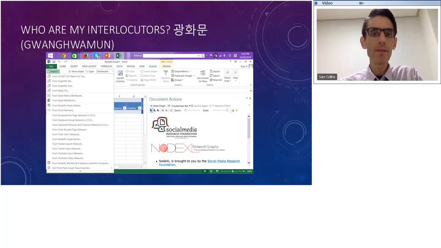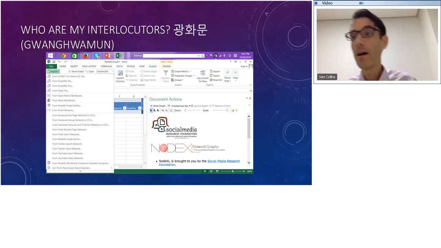Okay, let's look at an example. So you've got your NodeXL, you've downloaded it, you put in your plugins, and you're ready to go. I'm doing a bunch of stuff in Korea this year as part of a Fulbright, and one thing that I've been working on is public space. In downtown Seoul, right in front of Gyeongbokgung Palace, there's a big open square, which is actually kind of a new thing in Seoul.